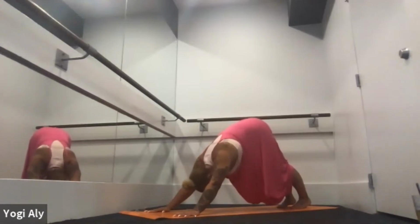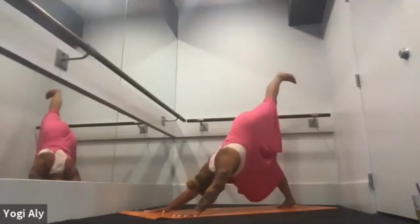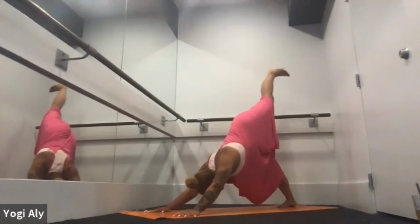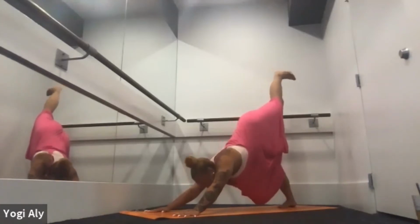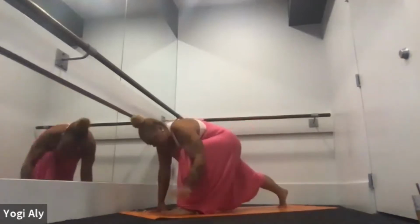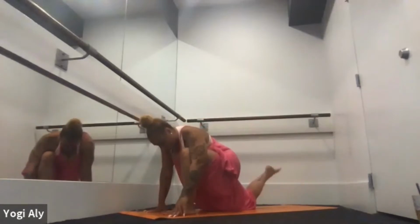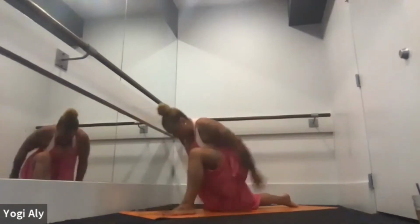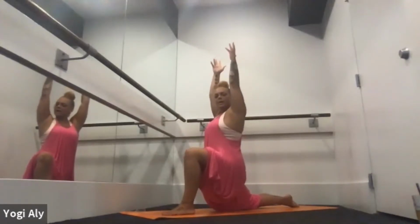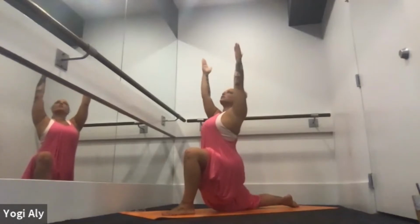When you're ready, inhale, right leg, lift it high, flex your foot at the ankle. Then start to look forward between your hands, like you know where you want your foot to plant, and exhale, step forward to that space. Drop your back knee, point your back toes away. Inhale, both arms rise overhead. Exhale, we sit a little deeper into the shape. Lift the chin, lift the chest, look up.